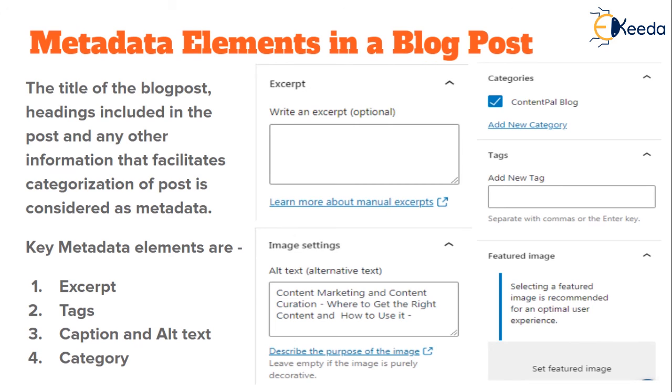Similarly, you can add new tags or existing important tags to your content, your blog post, every time you're creating a new blog post. Definitely there would be some basic tags which you would be using for almost every blog post because they would be relevant to your particular blog niche. But whenever you get into deeper topic discussions or a super niche kind of topic for a particular post, new tags can be added. These tags are very similar to the hashtags that you see on social media, and they are again helpful for readers to identify the context and find relevant information and content when they are on your blog site. And they are also helpful for search engine crawlers to identify, sort and index your blog posts properly.